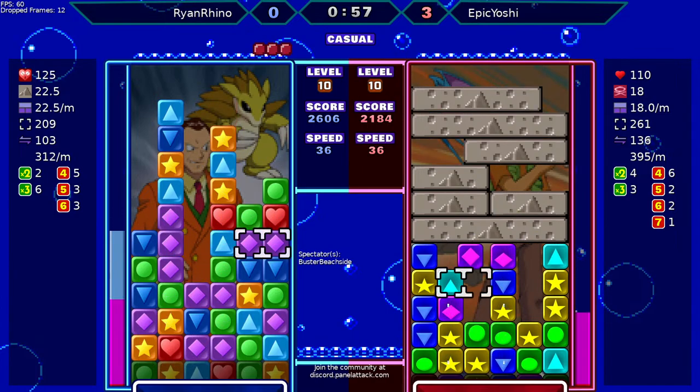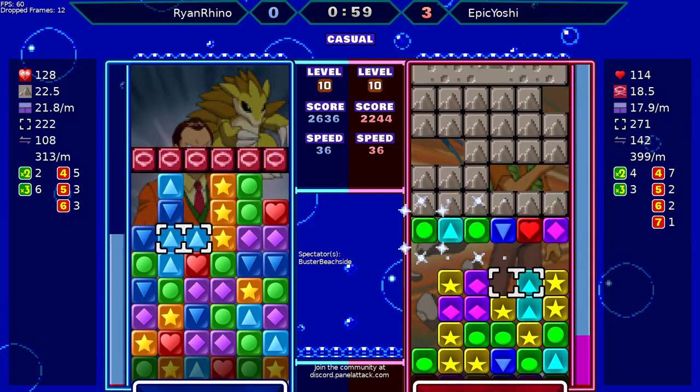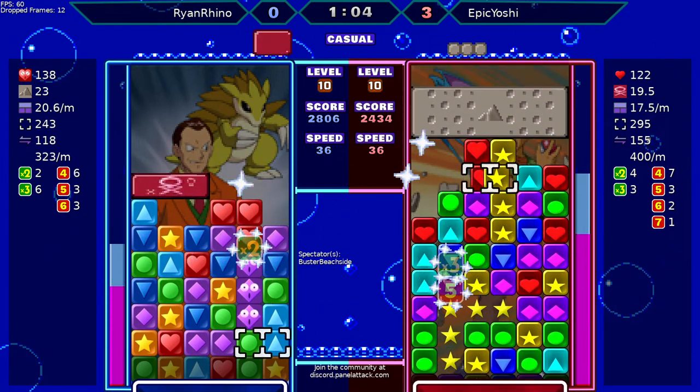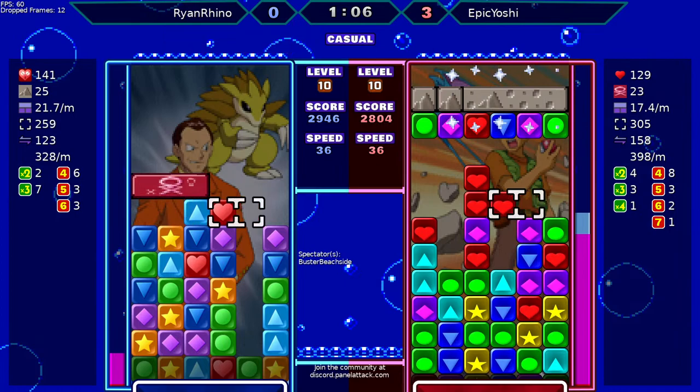He didn't have any stop time once again. Oh, this is very worrying. Okay, he got the plus 4. He got the 4 combo there. Ooh. Epic Yoshi cutting it nice and close.